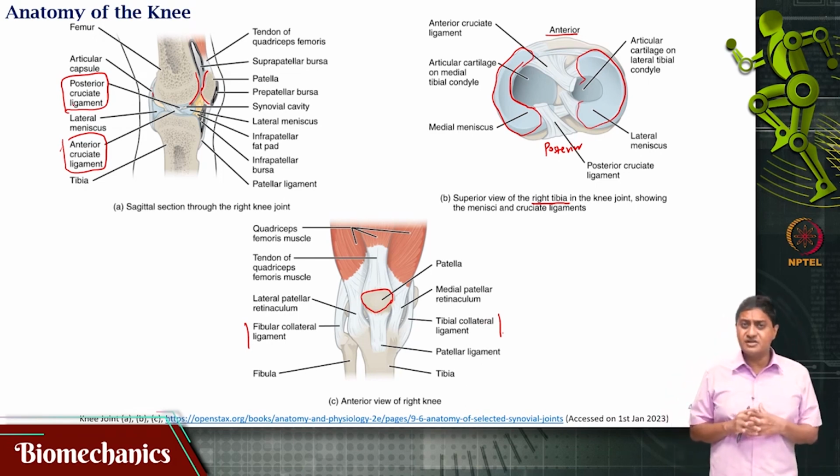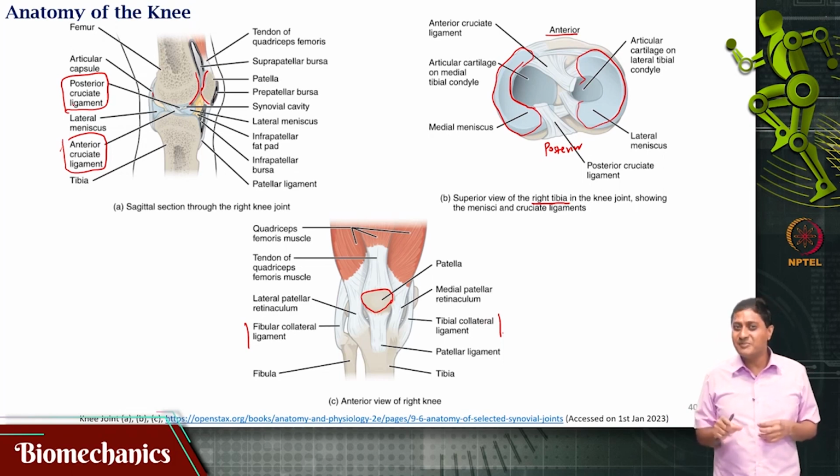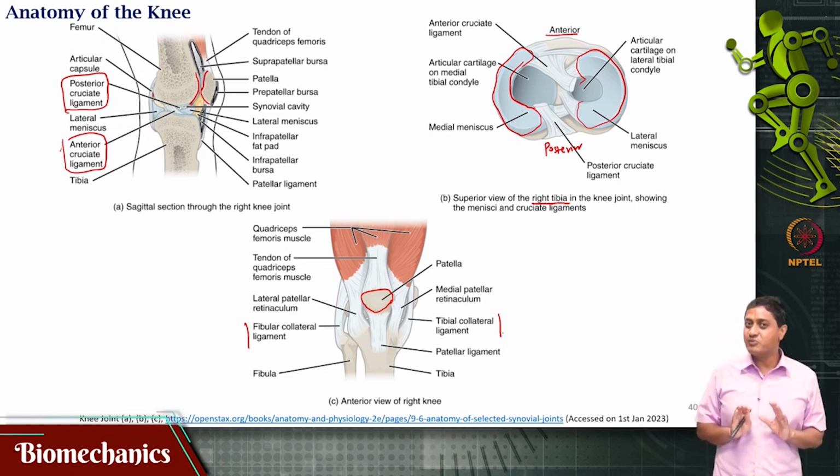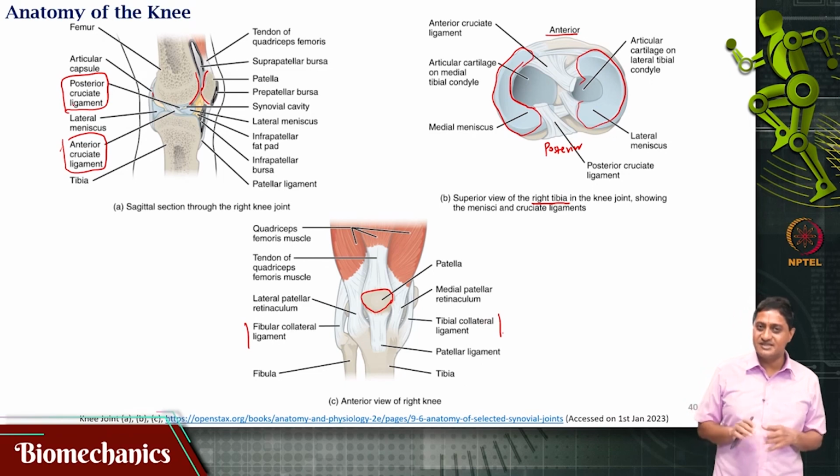So, the construction of the knee is very unique in that it is well constructed for weight bearing in the extended position, but it is vulnerable to injuries when it is hyperextended. Much of the sports injuries, right, happen because of the hyperextension of the knee. One of the common sports injuries is the anterior cruciate ligament tear, or the ACL tear. The ACL is quite frequently damaged because of hyperextension. We will see that in a bit.